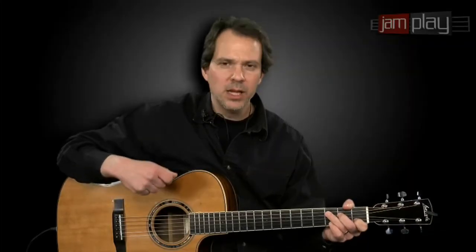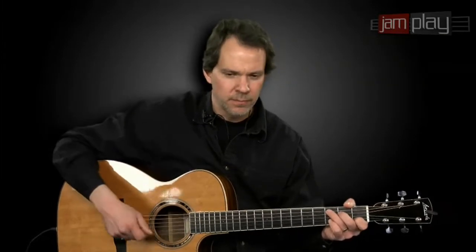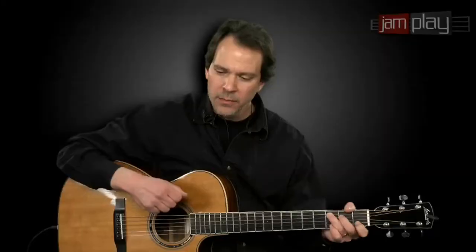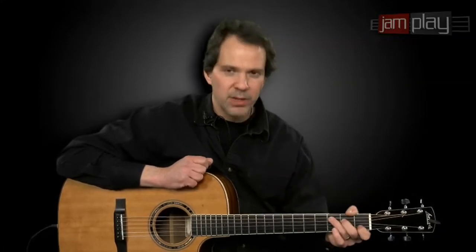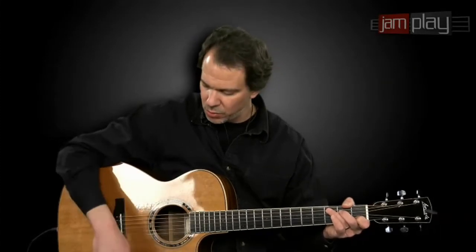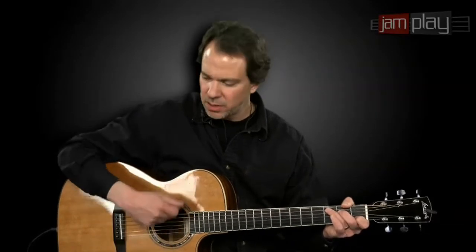Here's the thing. I could count all the eighth notes without playing them all. I'm going to play exactly the same rhythm, but this time I'm counting every eighth note. 1, and 2, and 3, and 4, and 1, and 2, and 3, and 4, and. You might be getting the idea here that the eighth note, that steady 1, and 2, and 3, and 4, and, doesn't have to be played, but it is being articulated by the swing of the strumming hand. Downstroke on what we call the downbeats, the count, 1, 2, 3, 4, and upstrokes in between on the upbeats, 1, and 2, and 3, and 4, and.